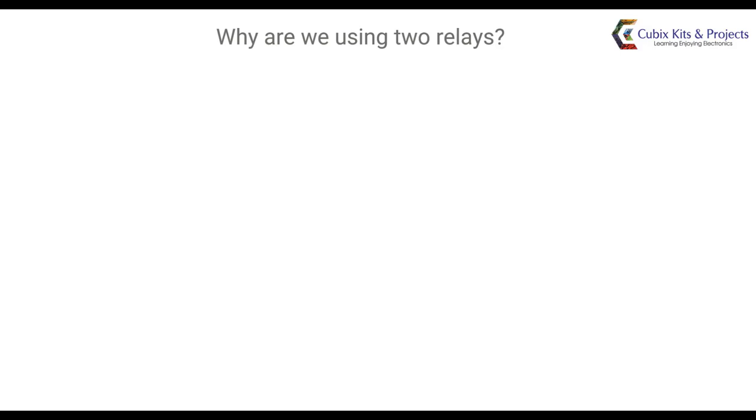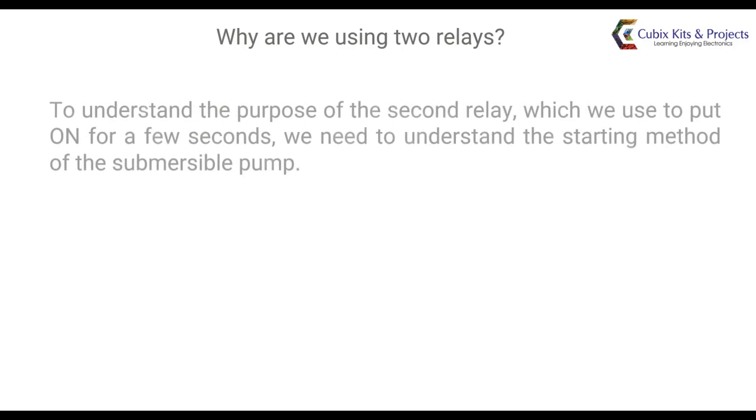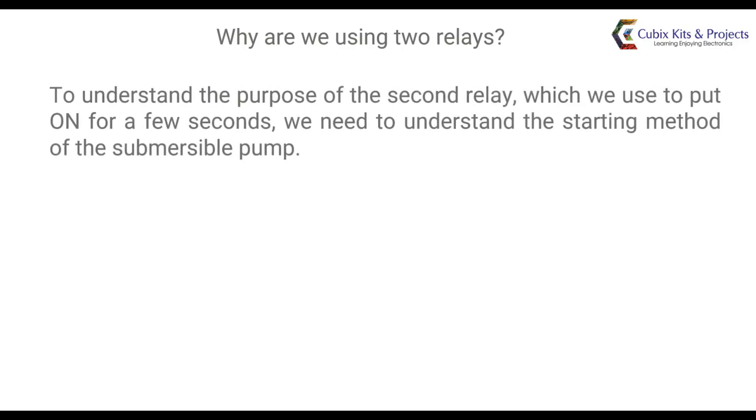You must have observed that we are using two relays. But why? To understand the purpose of the second relay, which we turn on for a few seconds, we need to understand the starting method of the submersible pump.